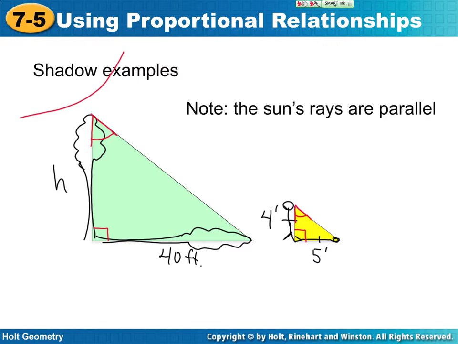So you can't have somebody measure the shadow in Seward and then someone in Columbus measure the tree's shadow, because you're not close enough there, the angle will be a little bit different. So virtually the same place, the same time. Sometimes these stories will position the person or thing right beside the tree so that you're looking more at two triangles that are within one another. Maybe they have the person walk until their shadow matches up with the tip of the tree's shadow. There's different ways that they can describe this.